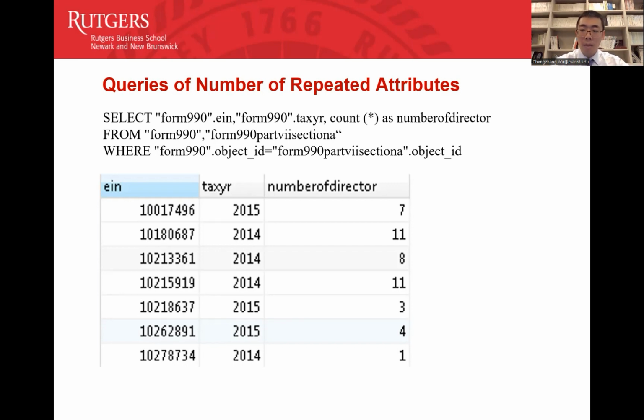A hypothetical research question may involve the investigation related to the number of these individuals listed for organizations with asset diversion. To answer this question, one could count the number of these records for a specific entity for a tax year. The SQL command can be performed to list the number of officers, directors, trustees, and key employees for each individual EIN and tax year. Sample query results are shown on this slide. Questions such as this can be used in combination with other questions to provide an accumulation of data for entities that meet certain criteria.